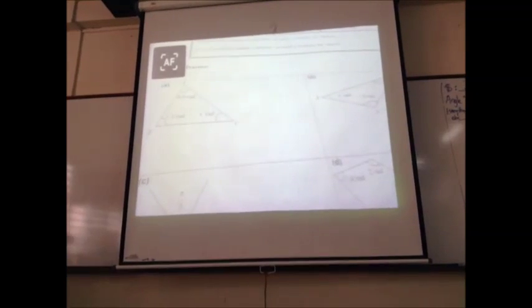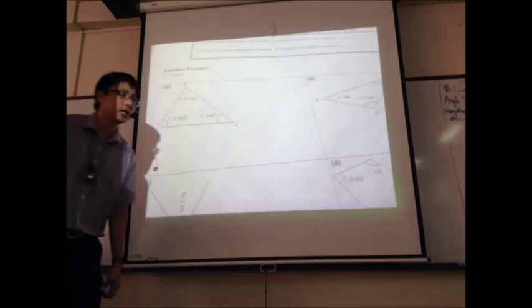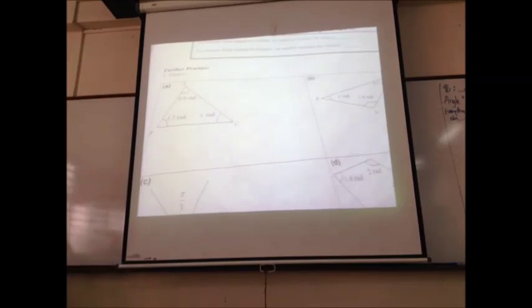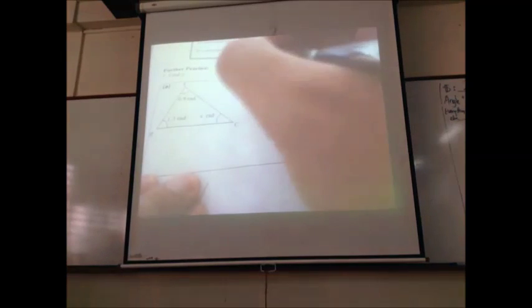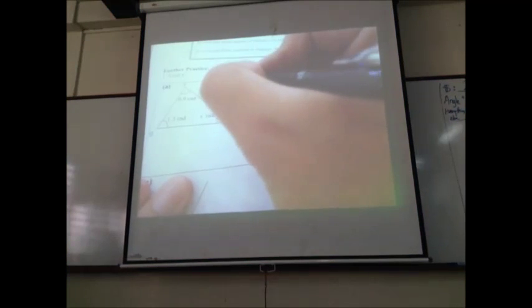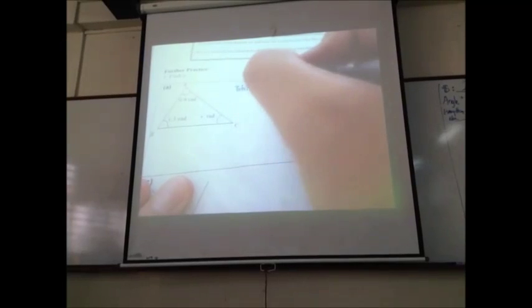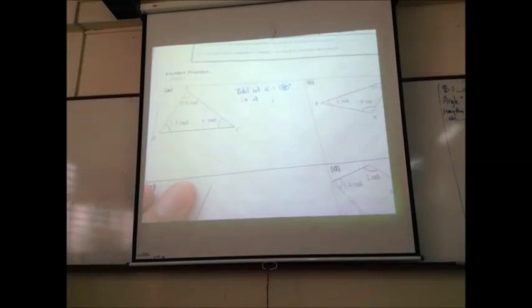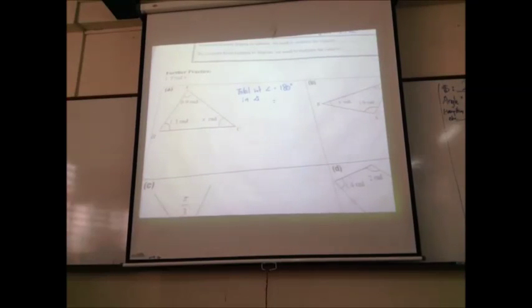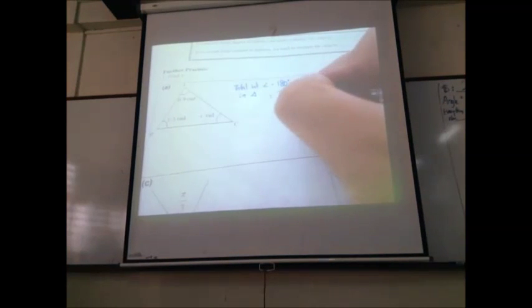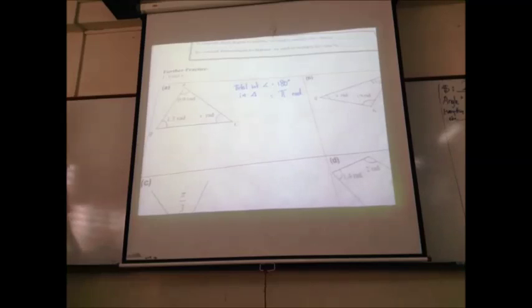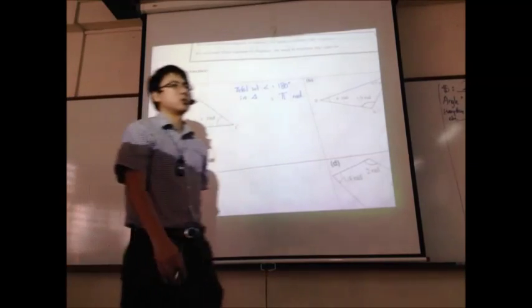Now, start with the first example. Oh my God. Simple question. I don't see degree. Now, I want you to tell me one triangle, what is the total degree inside? 180. So total interior angle equals 180 degree in a triangle. And 180 degree is how many radian? Pi radian.